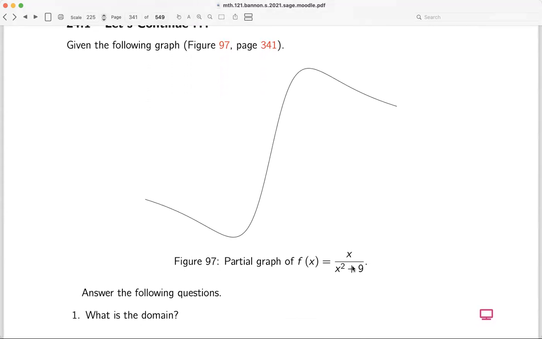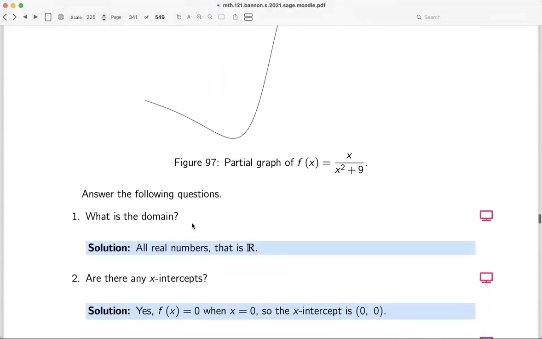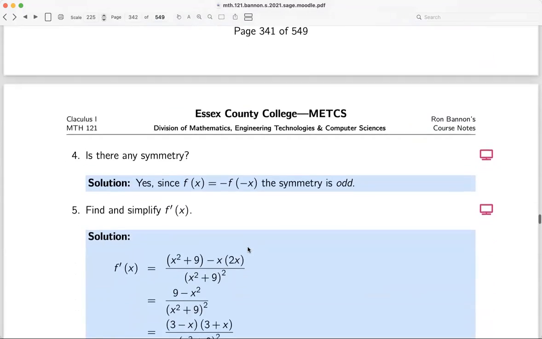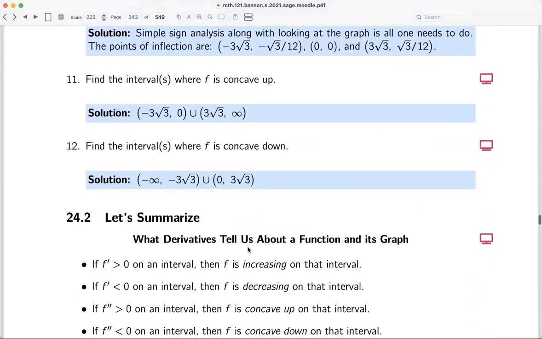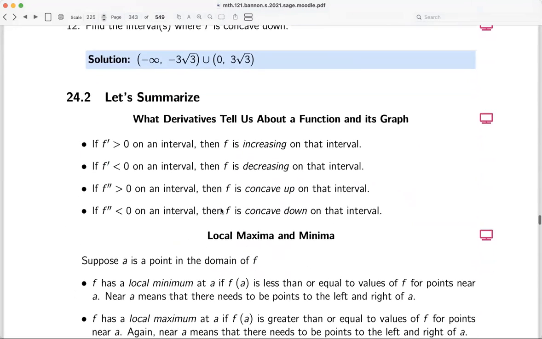Certainly pre-calculus questions, but also calculus questions. For example, maximum, minimum, points of inflection, and so forth and so on. We'll certainly answer each of these questions separately, and we'll go through that later, right? As we go through that first example, then we're going to summarize again what we said in the past.